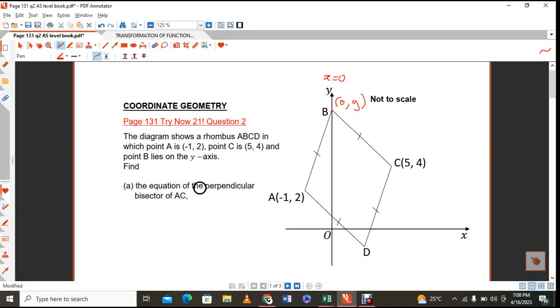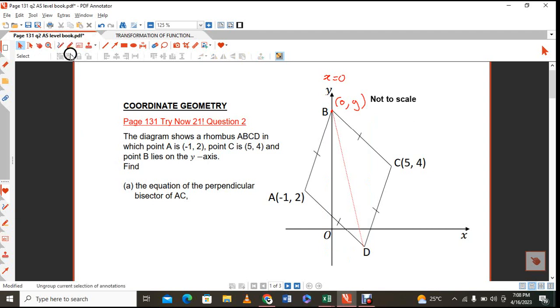So what they are saying, they're saying we're supposed to find the equation of the perpendicular bisector of AC. So basically, what they ask us to find is the equation BD. So they are actually looking for this equation over here, BD. Just if my line is not so proper, I think you get the idea. Right, so that's what we're actually supposed to find. We're supposed to find equation BD.